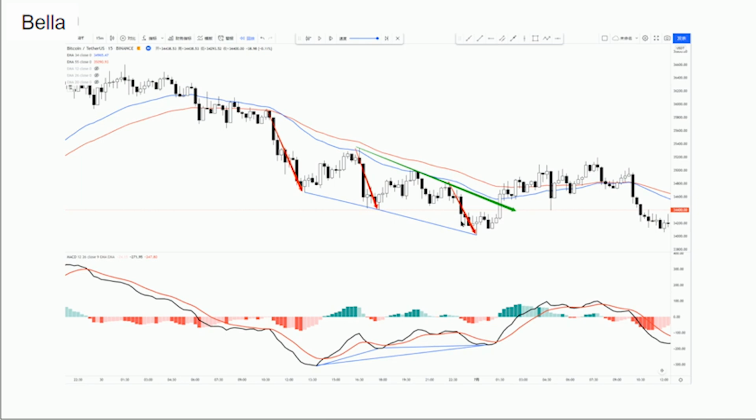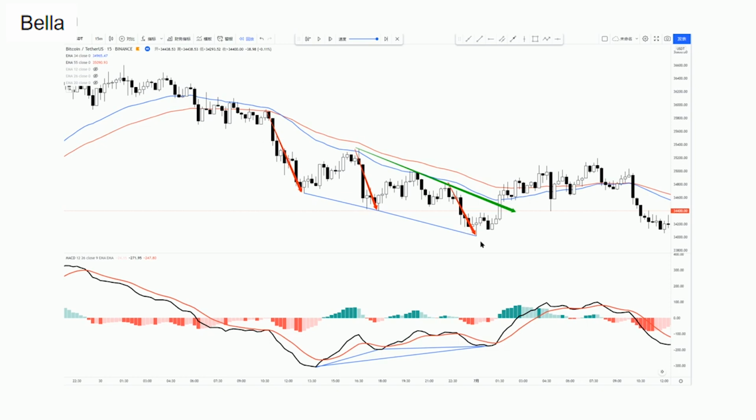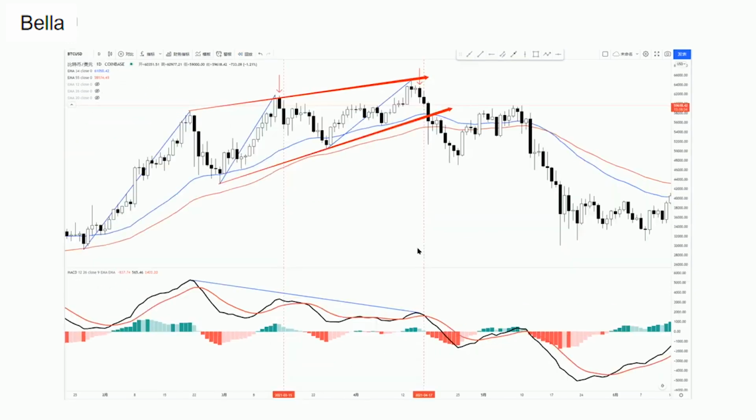Assuming that the current level of the zero axis is traversed, then you have to look for the signal pattern in the larger time cycle. The price behavior corresponding to divergence is very simple, and we already know from the definition of divergence that it is a lack of energy in the price movement.